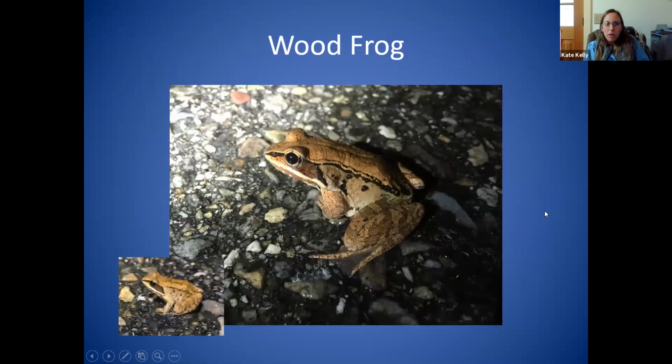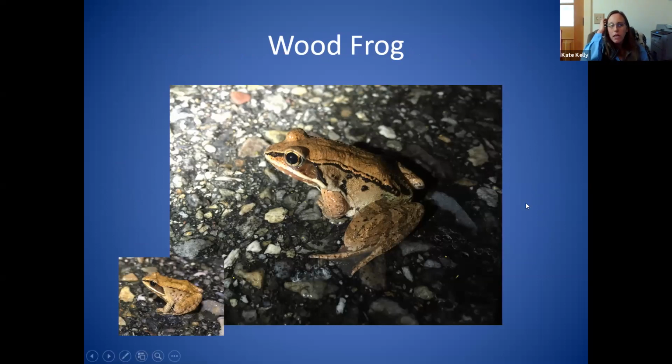Okay, so let's get into the pretty pictures now that we're out of that boring text, right? I'll show you just a few animals that you might see out there. These are some of our more common ones and a couple of unique ones that I threw in there just to get you guys aware of some of the things that are out there that you might see.